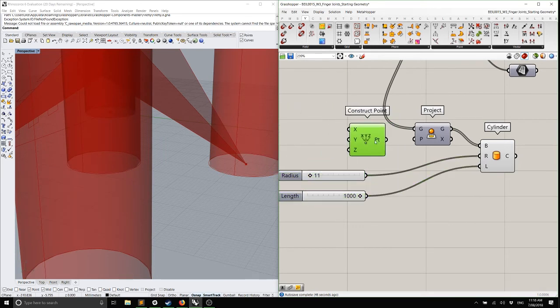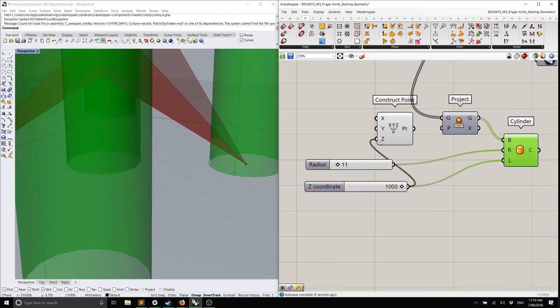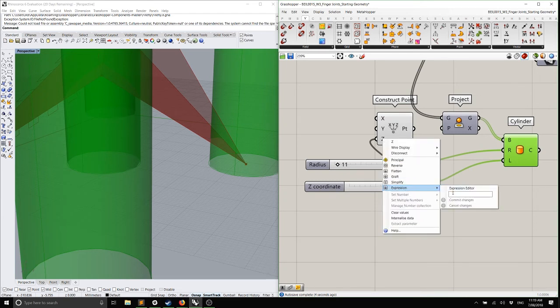In the construct point, we're going to place the length of the cylinder into Z, but we are going to right-click Z, select expression, and type minus x divided by 2. What that'll do is it'll take the number 1,000, halve it, making it 500, and then make it negative. So it's going to be negative 500.